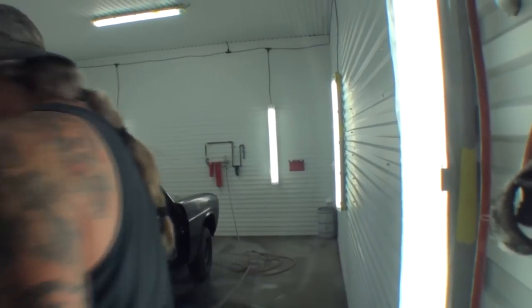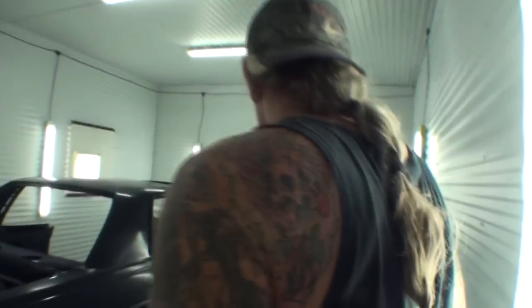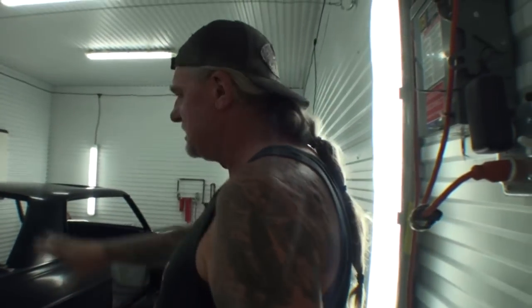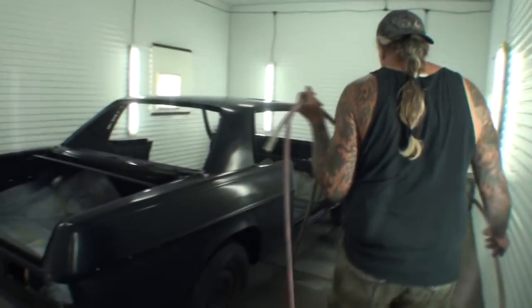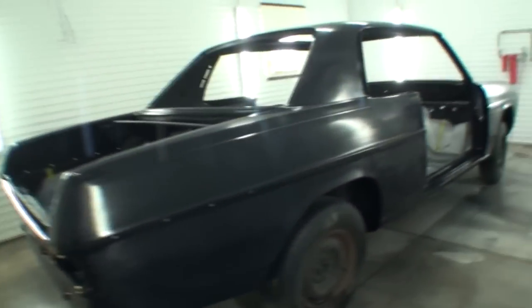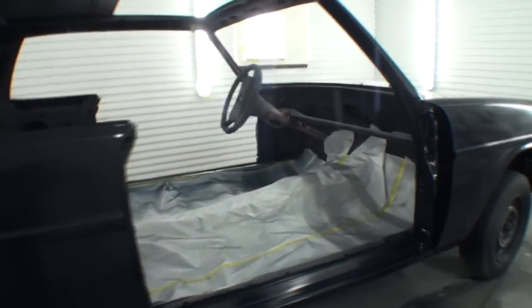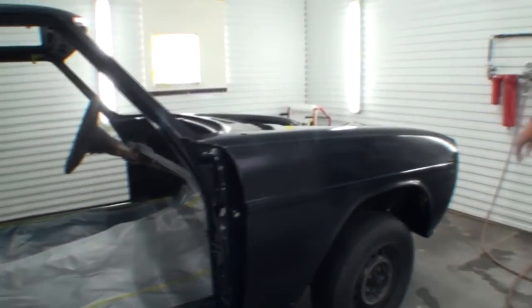Okay. Once again, we have got this all sanded down. You can see that it's been block sanded with 1500, and we are now ready to go ahead and shoot it clear. So I'm going to go get my spray gun and my mask, and I'll be right back.